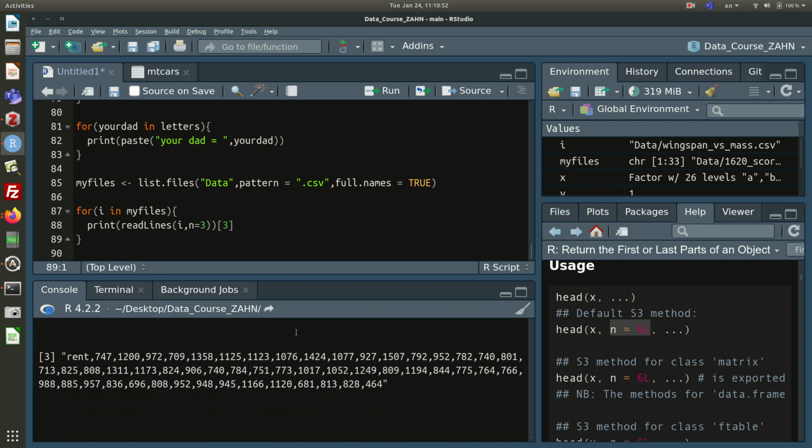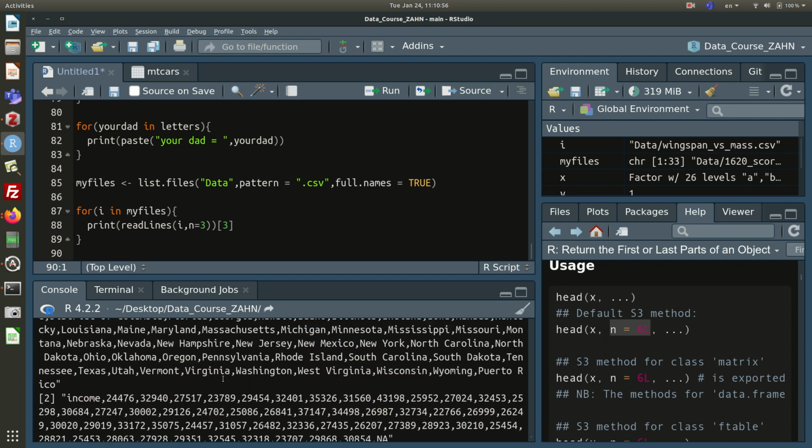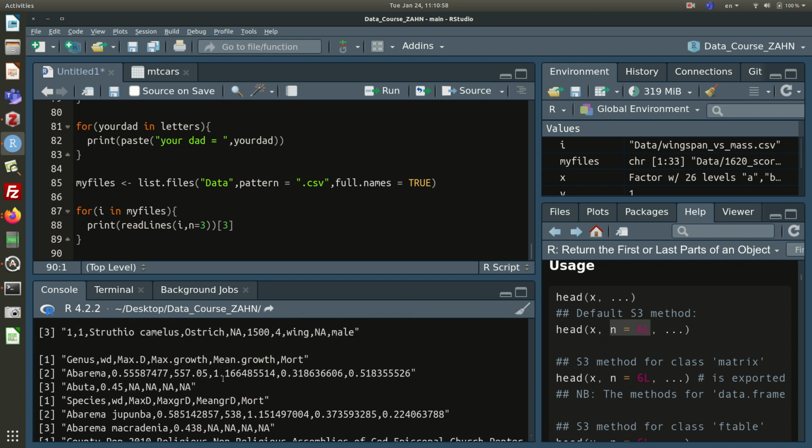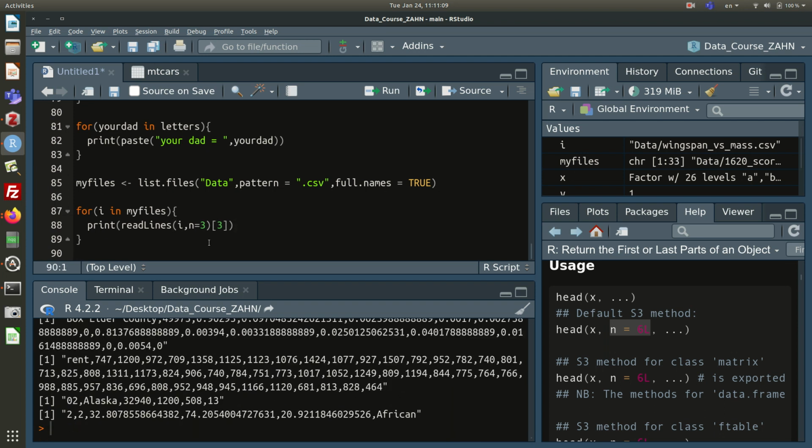Oh, no, it didn't like that. Oh, it's in the print. Print that. There's the third line from every file. So I'm going to print the first 3 lines of whatever value i is, and then just give you the third one, and then I'm going to print that.